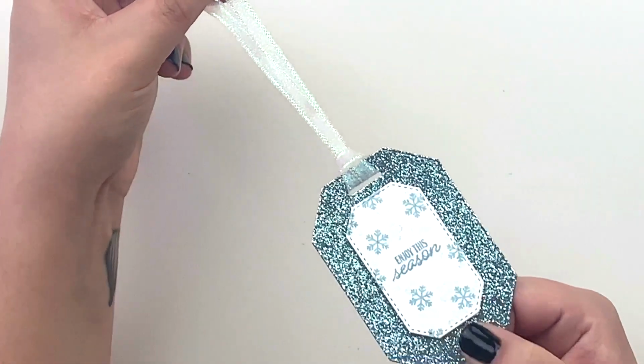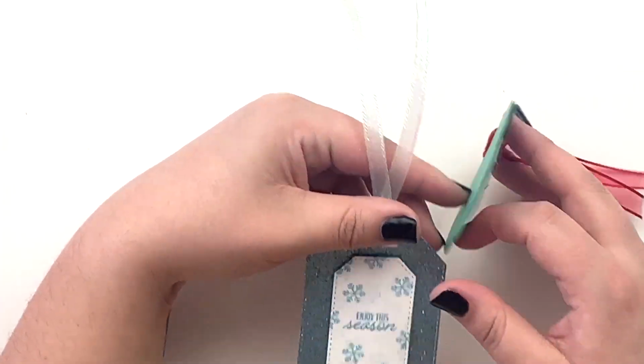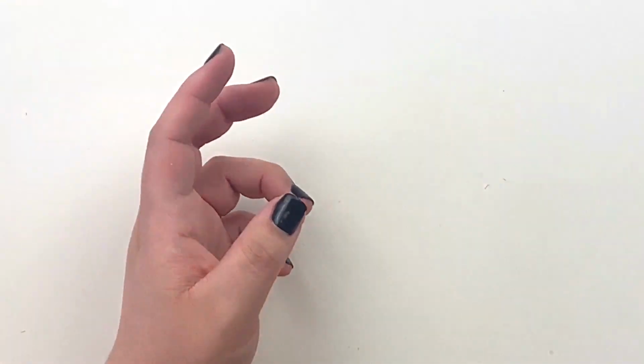So this is probably the simplest way to do it. And you could also do it with the dies that we used for the fold over tag. You could use the same dies and just do it differently. Instead of doing the fold over, you could just do a layer and that kind of stuff. So super, super easy there.